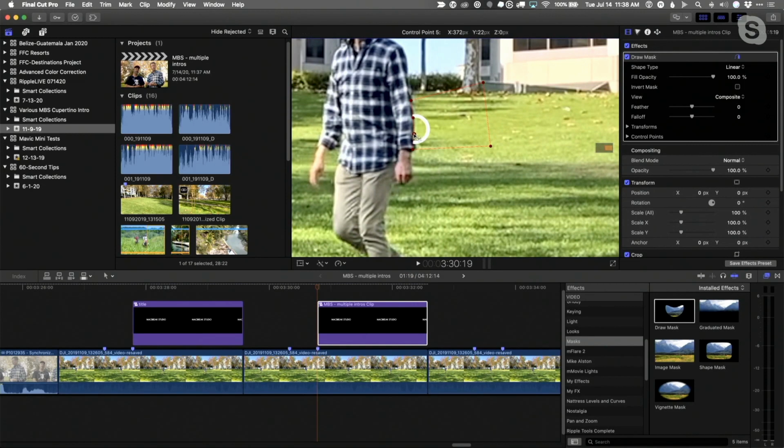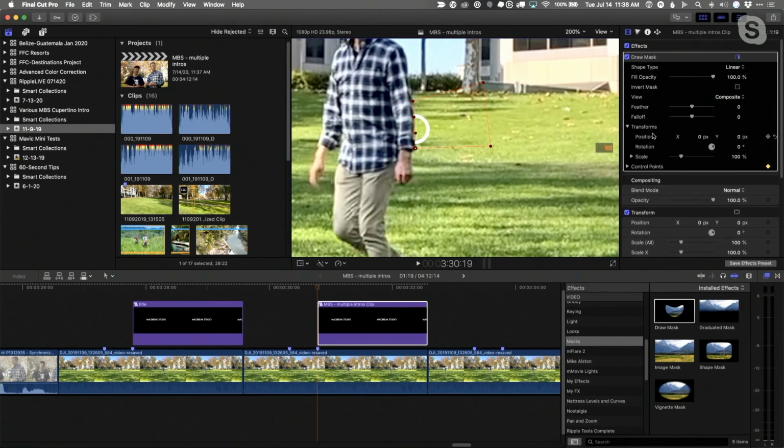And there I've got my first frame on my mask. You want to use as few points as possible. They'll still let you get a good amount of detail here. With that in place, I'm also going to add a little bit of feathering to that mask, just so it's a little bit softer, just 1 or 2 pixels. For the control points, I'm going to click the keyframe button so that when I change those control points, the first ones I made will stay where they are. If you want to be able to move the whole mask, you could also keyframe position or rotation to give you more flexibility. I don't really need that here.